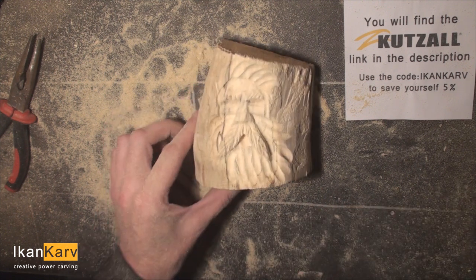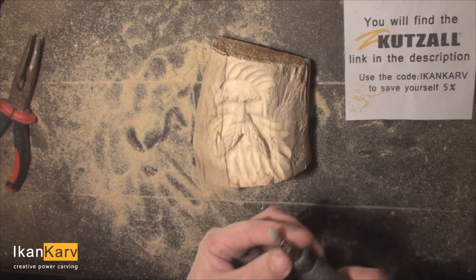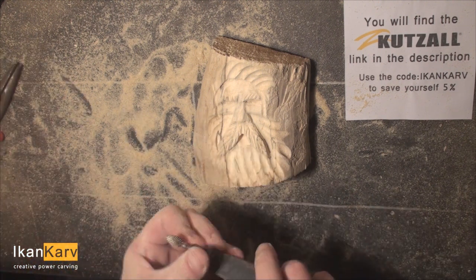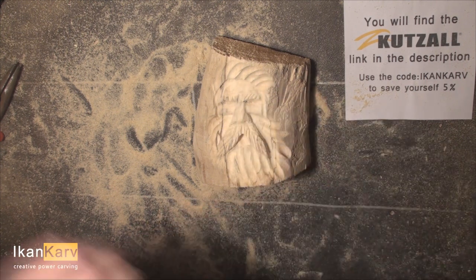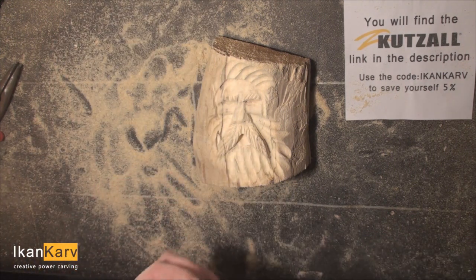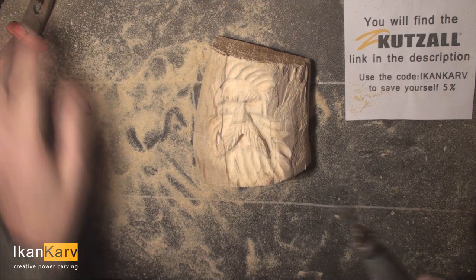You should have them looking something like this. And now all we're going to do is put the metal cutting burr on, and we'll run over these hairs here just to define them a bit. And here we go.